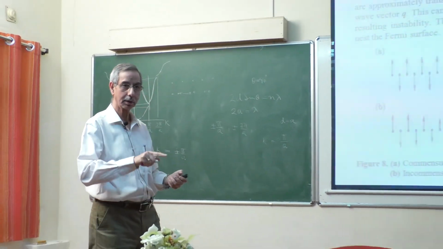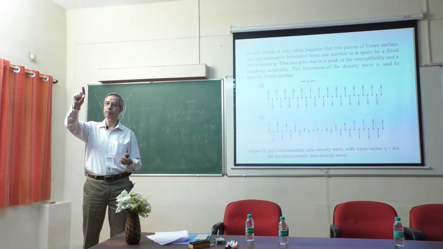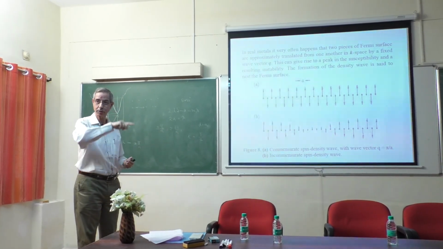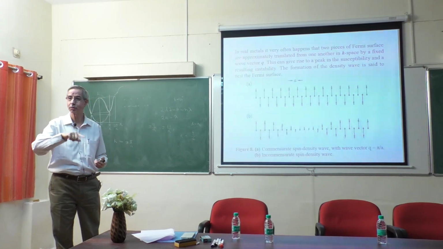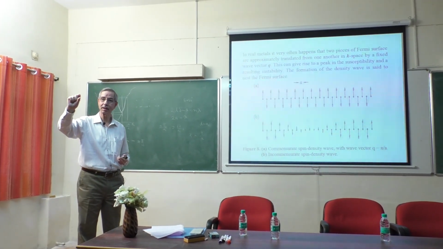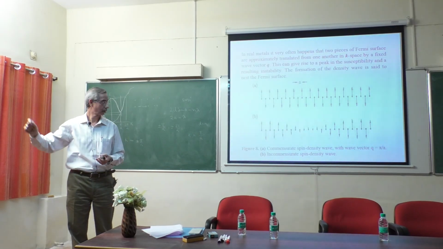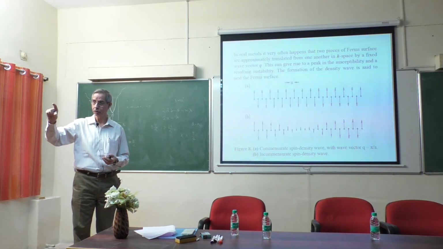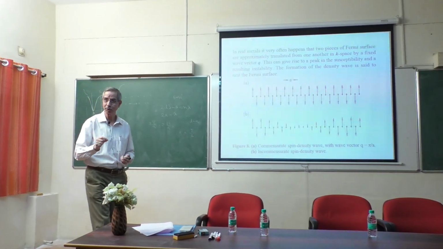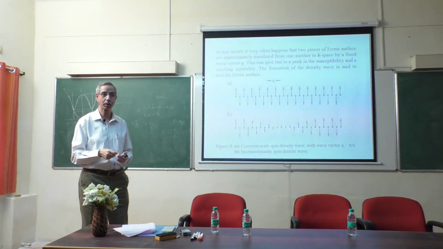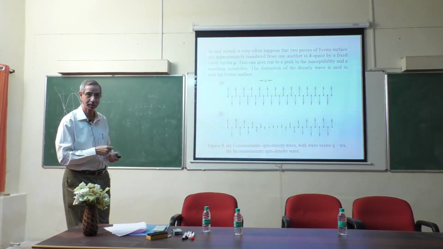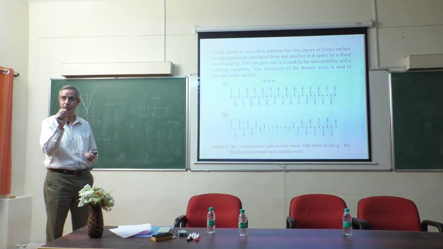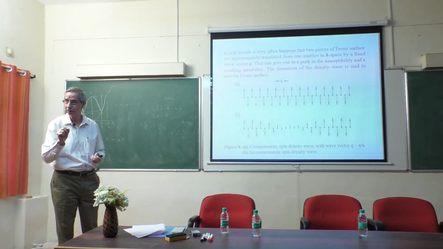Then what will happen is that there will be a spin density wave, which means that the amplitude of this will fluctuate depending upon where it is, as you can see. So there is some sort of a wave. That's why it's called spin density wave, because the amplitude is changing as a function of Q. Okay, amplitude of these spins, spin density. Spin density means what? That is magnetic moment per unit volume, right? So volume is a very small volume that you choose, where you have the spins there.